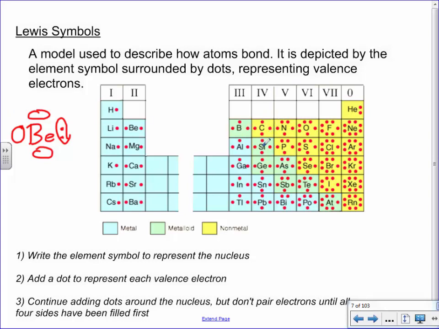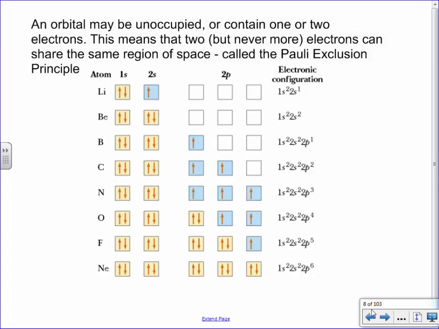So carbon right here and silicon, you'll notice they all have 4 guys starting to be spread out. But then when you get to group 5, now we start pairing up. Group 6, now 2 of them have a pair. Group 7, now 3 of them have a pair. And then this last group right here, which they wrote with a 0 on top of it. I think the reason they wrote a 0 on top is because these guys right here should never have a charge. Okay. So here are the basic rules. Write the symbol, add dots for each valence electron, but do not pair electrons until all 4 sets have been filled. But I get the impression you guys have seen dot diagrams a little bit before, so I'm not going to spend too much time on it.